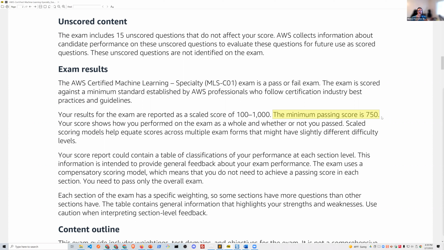But just be aware that we're going to have you shoot for 800s to make sure that you pass, because it does vary based on what the average score has been recently. Amazon's really good at keeping that number as close to 750 as possible, but be aware that you want to shoot for 800s to pass. If you pass and you get a 760, 770, there was an element of luck to that. Okay, so we're going to be shooting for 800s.